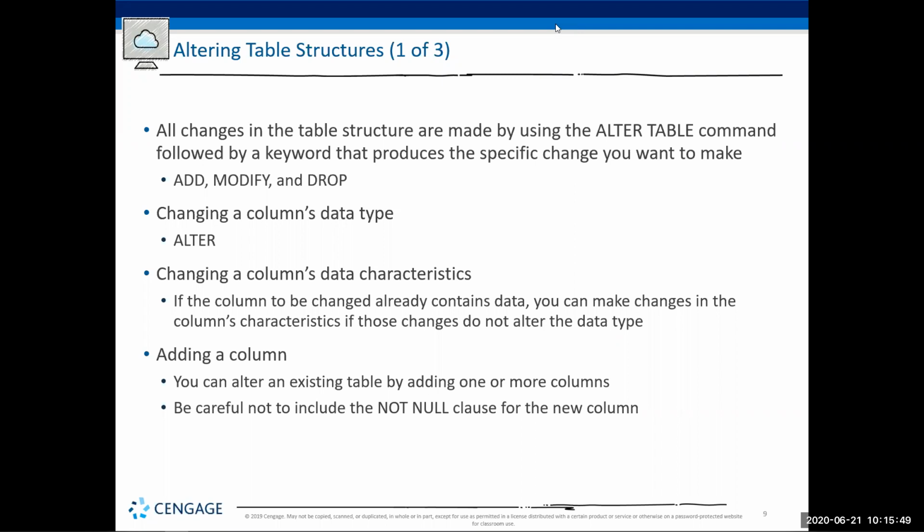In that event, there are ways for you to alter your database, which you do using the command alter. When you alter a database, you have a couple ways to do this. You can alter a table, you can alter the data type of an attribute. So it literally allows you to make changes to your database design. You can also add columns and delete columns.